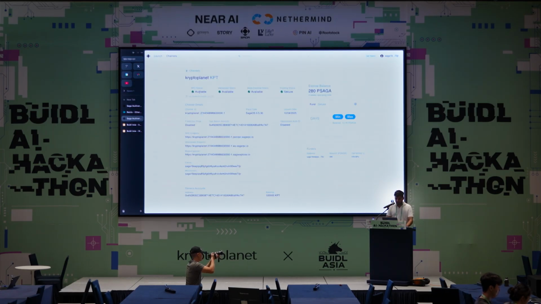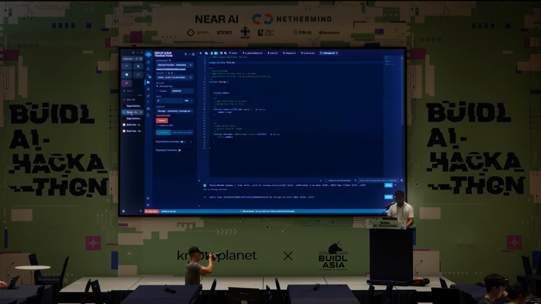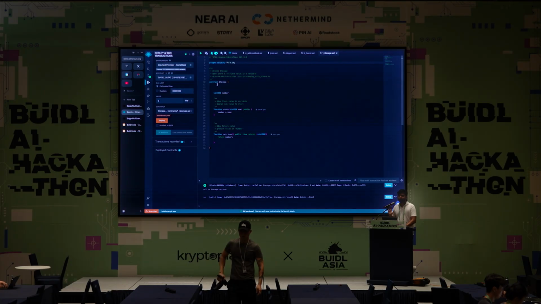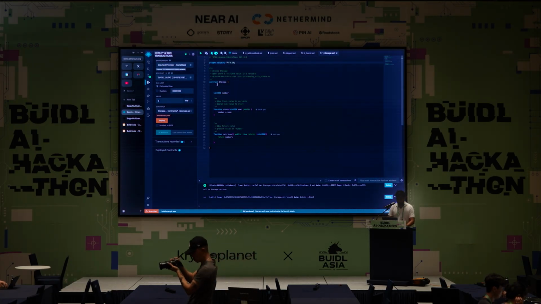All right, so if you look now, this is the chain that we launched just now. You can see the RPC endpoint is green. It's available, which means you can now go ahead and deploy a smart contract. So let's quickly try to deploy one. I know I'm running out of time, but let's. I already have a smart contract ready on Remix, which is basically just going to take in a value and store it and then show it again. The idea is just to show how this works with your own chain.